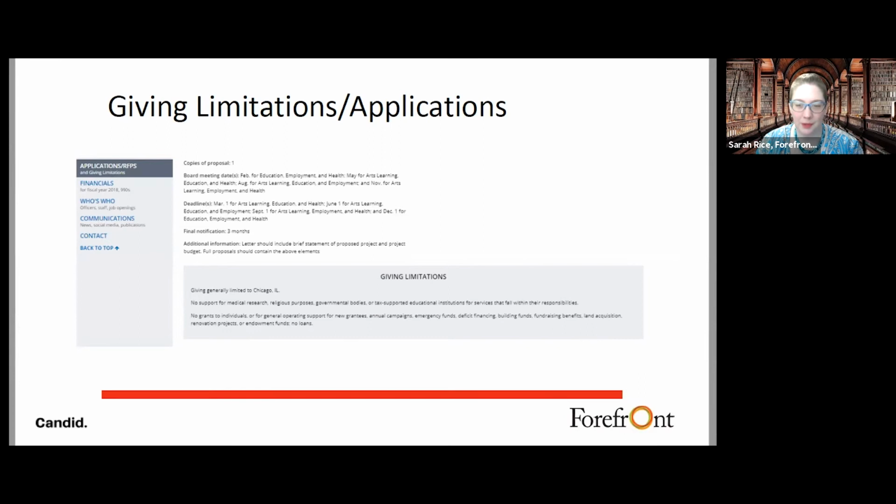So you can judge a little bit of leeway on how tightly they keep some of these rules that are in their limitations section by looking at the other areas of the profile, like those maps. Then it'll tell you what they absolutely don't do. Like, this one says that they don't give any support for medical research, for religious purposes, or to government bodies. Some of those are pretty common sorts of limitations you can see.